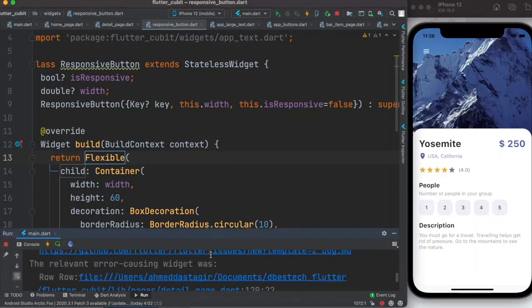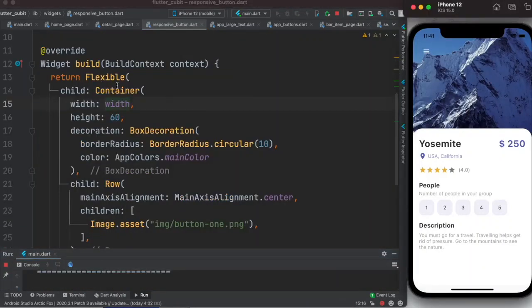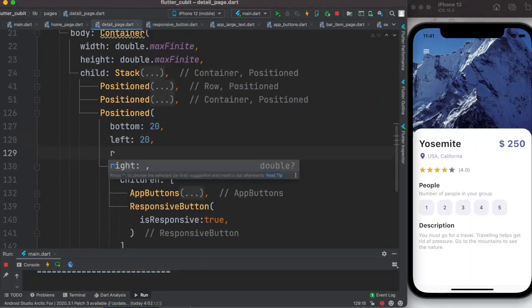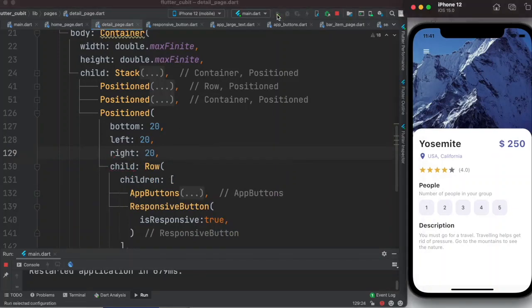Okay, definitely we have some errors. Well, after flexible we still have an error. Now there are a few ways to take care of this one. First we'll come over here and we'll set another constraint which is called right. Now if you come over here, as you see it works.